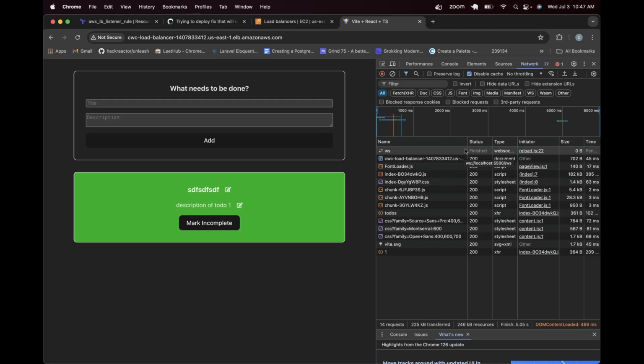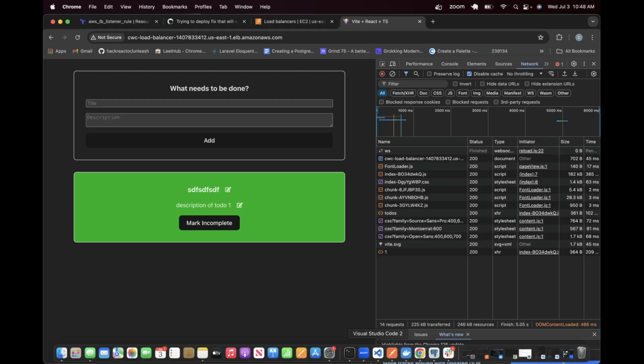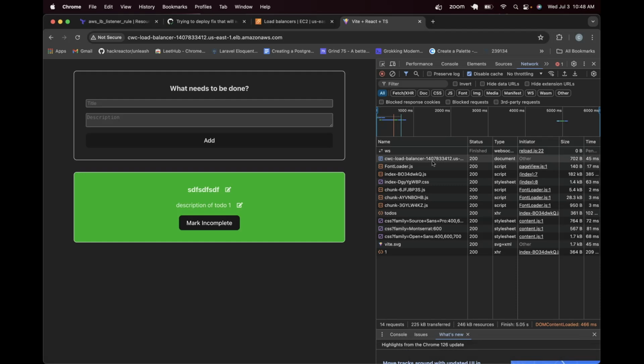So I'm going to end this video here. And then in the next video, we're going to make some updates to make sure our GitHub Actions workflow is going to properly update things. And we're going to see how you would add a route or add a feature on your front end and then make sure it still works when you deploy.